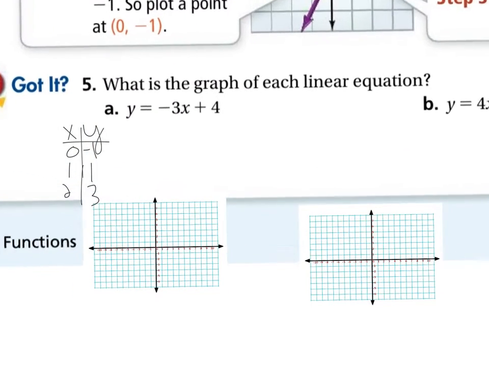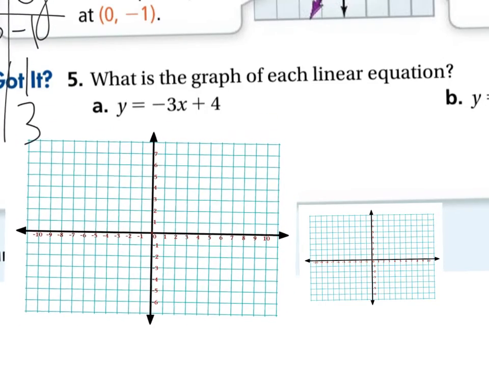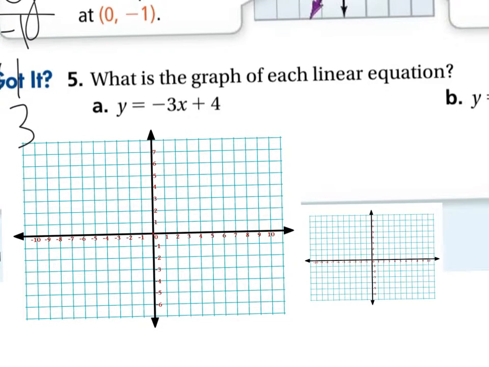So if you look at the got it 5a, if we go to graph this, again, first of all, we could start with our y-intercept here. Okay, 4 would be our y-intercept. Remember, it's y equals mx plus b. And the more times, as you guys do this stuff, the more you write that down or remind yourself, m is the slope and b is the y-intercept in your equation. So we're going to start out at (0, 4).